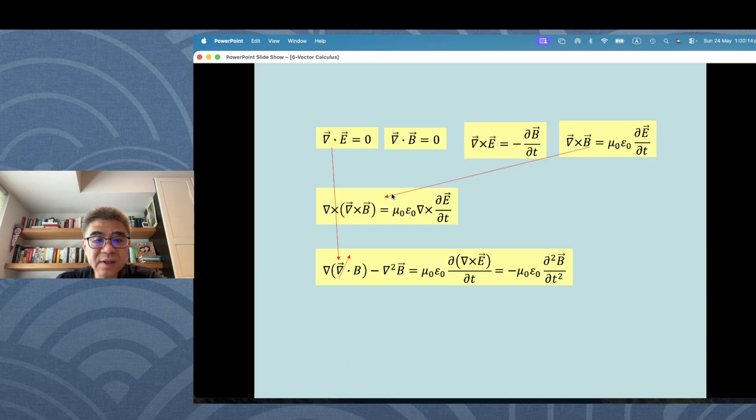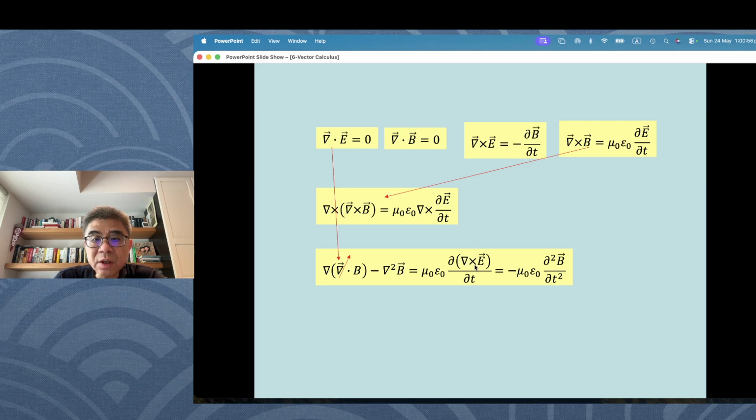And the left-hand side could be written just using the same formula as grad div B minus Laplacian B. Div B, according to, the arrow is pointing to the wrong equation. It should be from here. Div B equals 0, so the first term also vanishes. So we are left with a Laplacian on the left-hand side. How about the right-hand side? On the right-hand side, we have curl partial E partial t. Again, I can interchange the order of the two derivatives, so this term becomes partial curl E partial t.